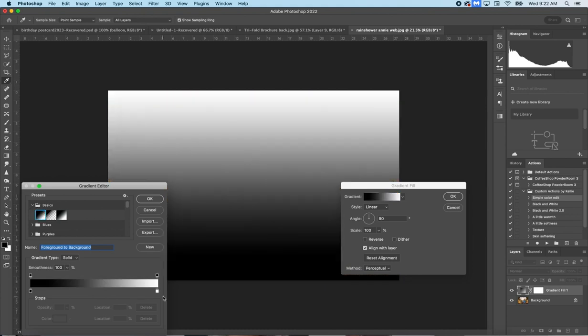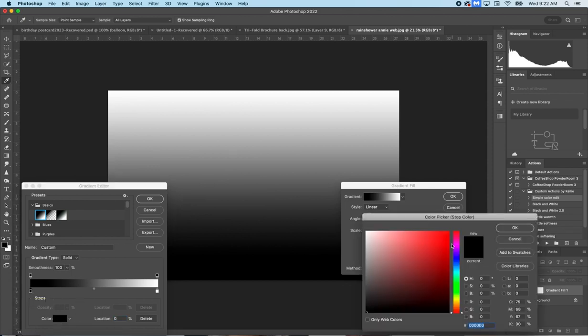So let's go back and start where your gradient might be. Come up here to where it's opaque, foreground to background. That's fine, because we're going to be changing everything today. So what we're going to do is start. We want it to go from red to violet, right? So we're just going to click on this little circle or this little square. I know my shapes, guys. Don't worry. And I'm going to click on color, and that pulls up this color box.